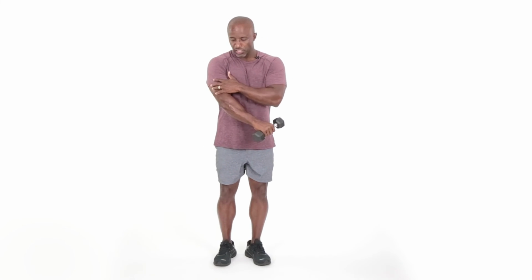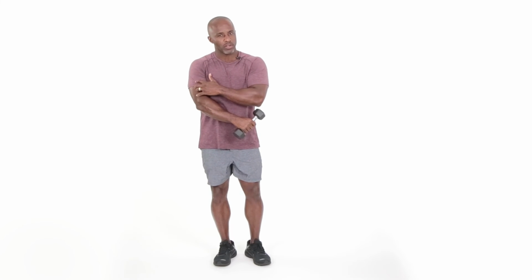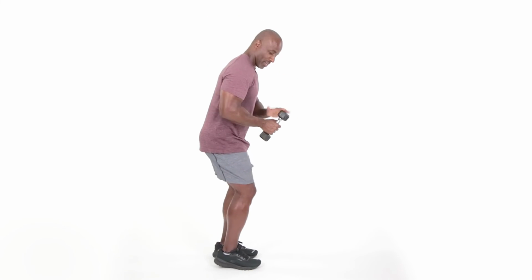And relax, relax. Again, going into that third set, you'll appreciate all of this hard work. You'll start seeing those results. That arm will start getting tighter on you. And you'll always just be able to say hello and not bye-bye at the same time. All right, so that's our goal. So let's get it on. Here we go.